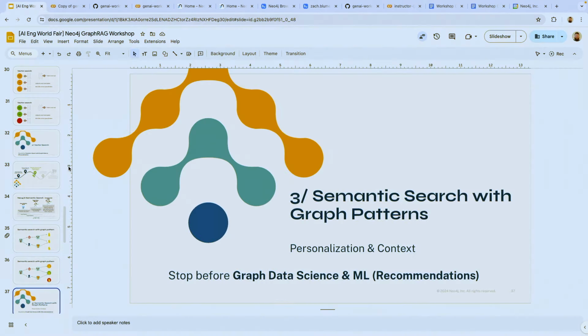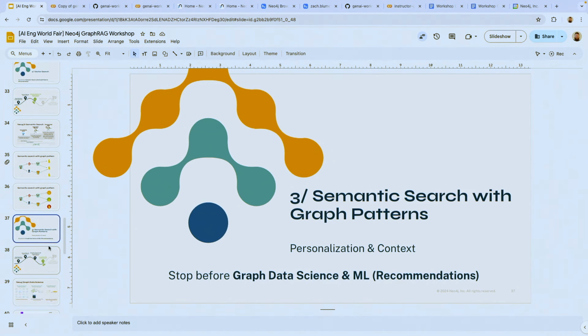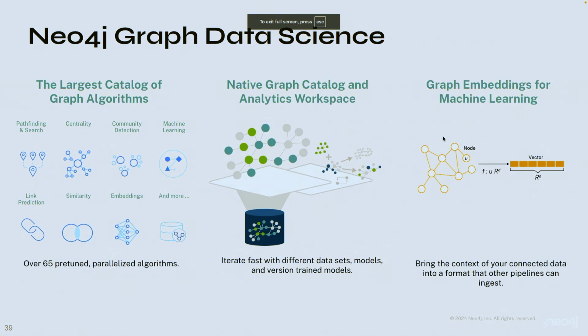Basically, this is where we're going to start using the graph data science portion of Neo4j. We have graph data science inside of our product, and it offers various graph algorithms through a special workspace and data representation. You can create a projection of part of your graph in a sparse matrix representation, which allows you to run a lot of algorithms very efficiently. Things like pathfinding, centrality, community detection, different machine learning algorithms, and of course embeddings and KNN similarity, which is what we're going to talk about here, with a lot of focus on the graph embedding piece.